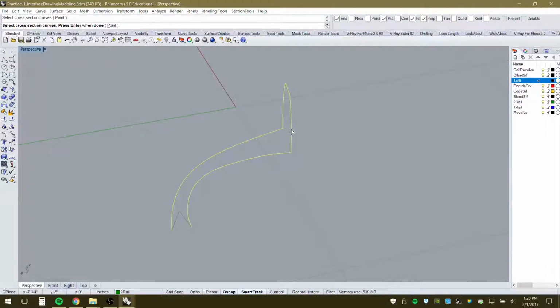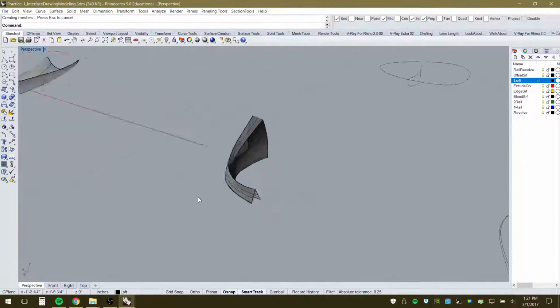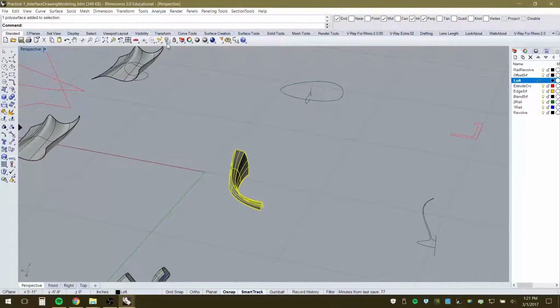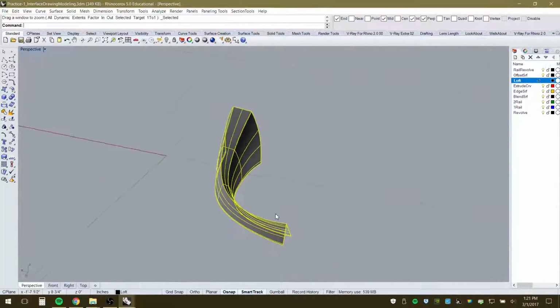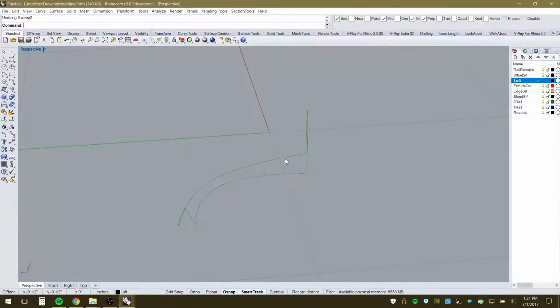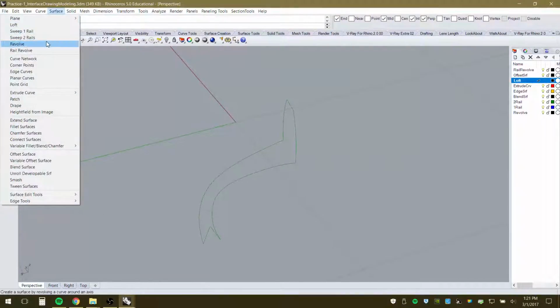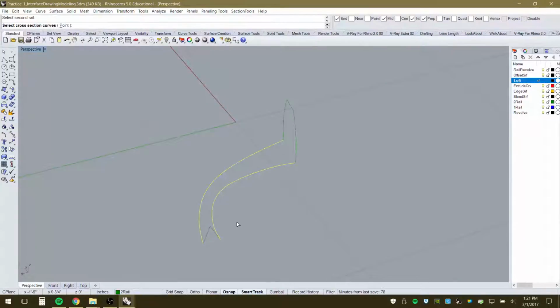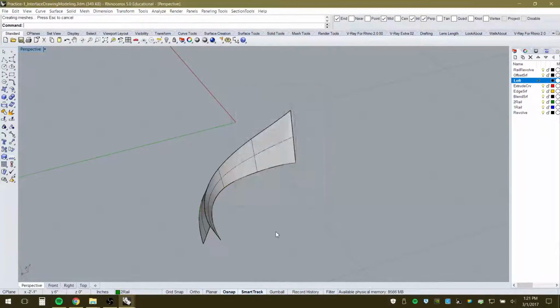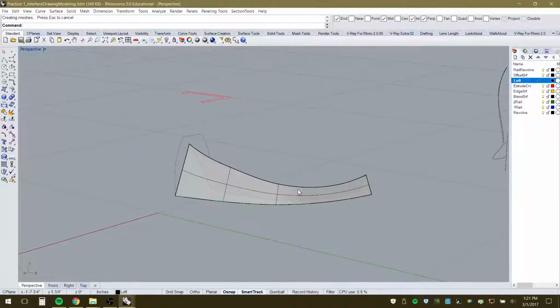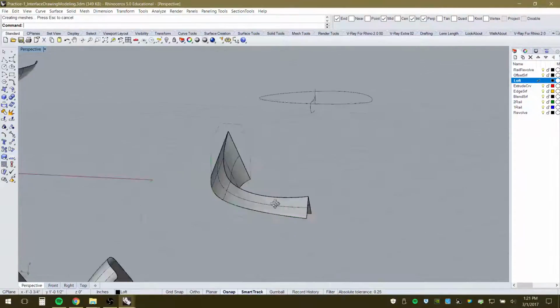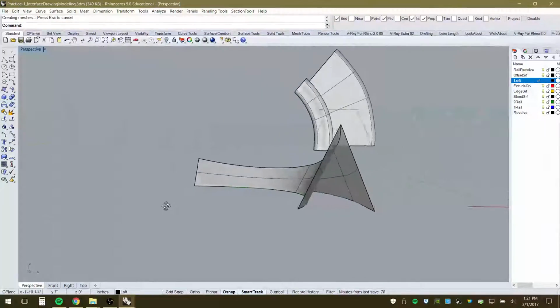So basically then it's going to transform this profile into this one along those layers. And so it's just on its own being able to calculate that transition. Right. Control Z. I could do that just with one of these profiles, so I can go back into that command, sweep two rails, one rail, two rails. Let's use this triangle as the cross-section curve and forget about that one. So it's going to take into consideration the profile, the curve, and adjust the scale and proportion accordingly.